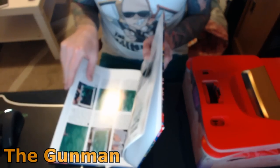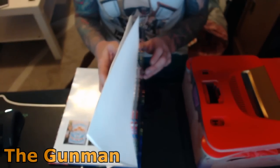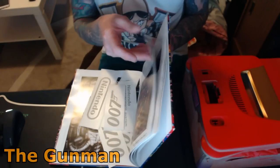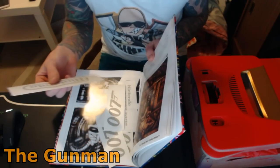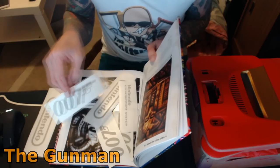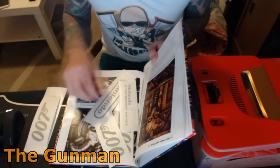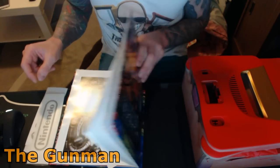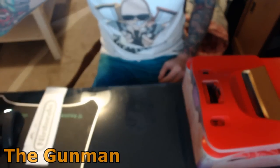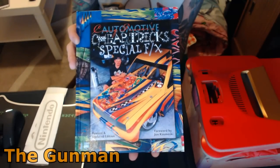He did say to be careful. Once you've cut these stencils, they are prone to move a little bit. So he recommended putting them in a book, and they look to be in pretty good nick still. They haven't warped, or the backing hasn't peeled off or anything. So we've got a 007, we've got a Nintendo, and two Nintendos. So we can put the book aside for now. Oh, yeah, while you're at it, that's actually a pretty cool book there. Worth having.